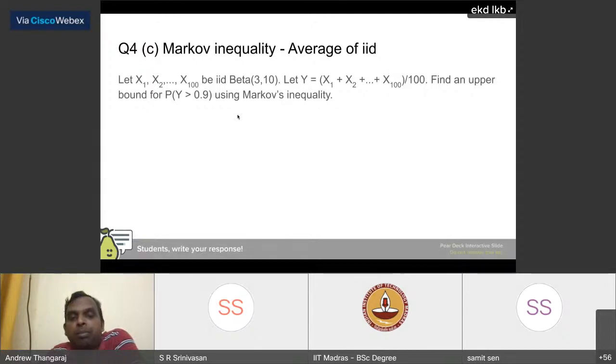Okay. I wanted to do Markov for a little under 1 hour and then jump into Chebyshev. So let's see. There's one more problem with Markov and then we'll jump into Chebyshev. Let's see if we can do this quickly. Just pay attention to the properties of expected value when you push it to the right side. Don't miss out that factor of 1 by 100.